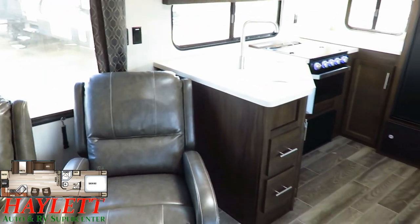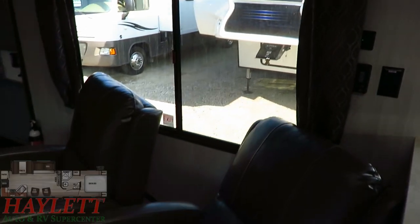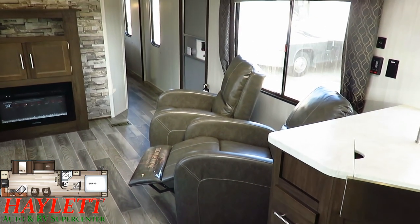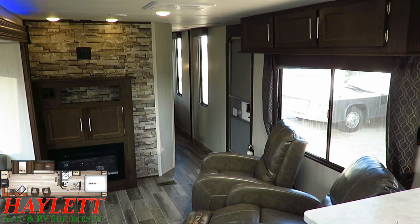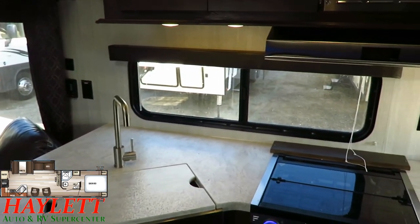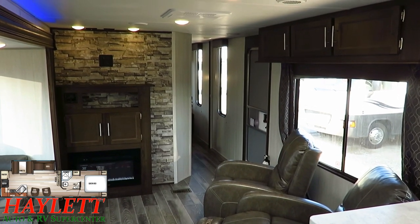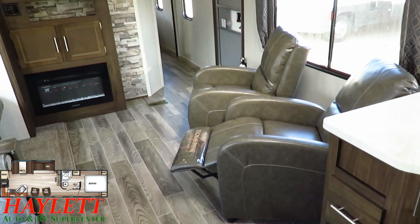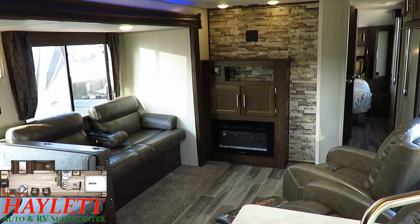Let's talk rear living room versus rear kitchen. A rear living room gives you a giant window looking out the back of the trailer toward the neighbor's campsite. In the case of a rear kitchen, that big window looks out your patio awning side — it's looking at your campsite — and that's why Cherokee puts all these big windows on the door side of the RV. This RV has some of the best campsite visibility of anything I've ever seen in this layout or class — exceptionally well executed. Now these are pushback recliners, but because they are free-floating you can angle them, turn them to face the TV, or face the opposing sofas and dinette seating very easily.